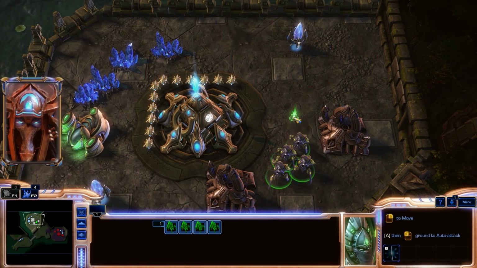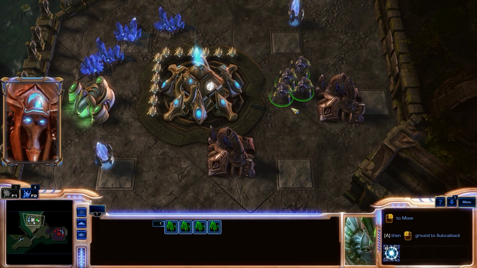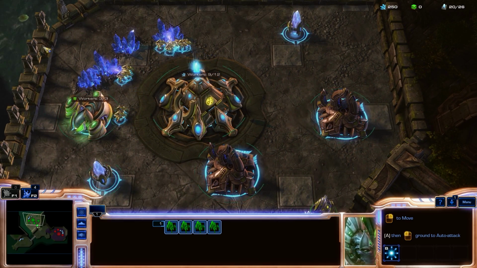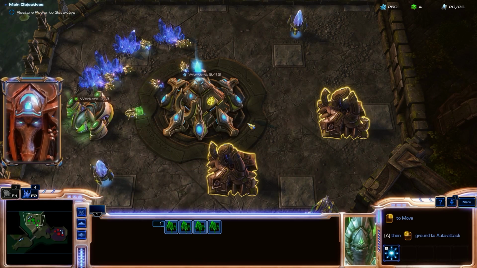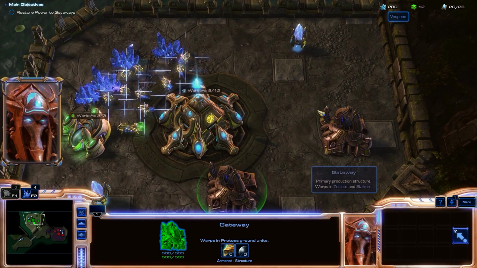These structures were abandoned long ago, but we can reactivate them and hold here until the Armada arrives. Probes are automatically getting to work. Our gateways need a pylon to power them. Order a probe to warp in a pylon nearby.